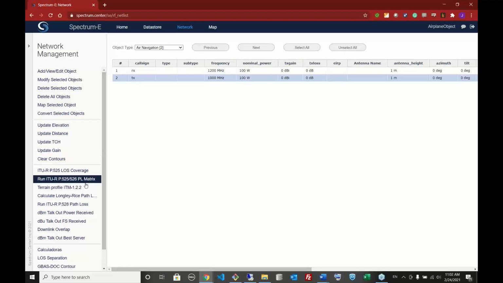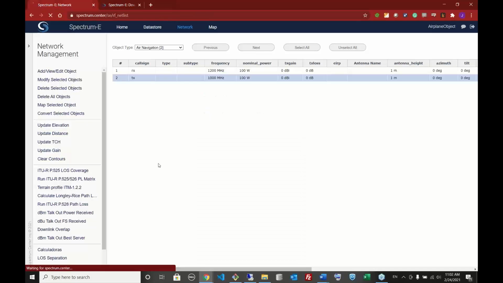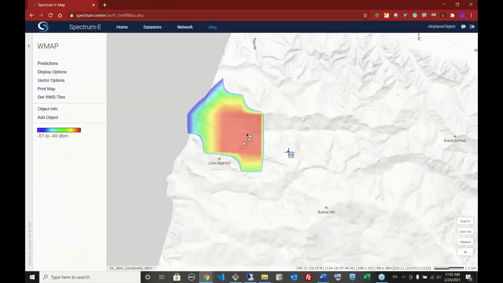This time, when I redisplay my coverage, I'm going to overwrite the one I had with the same name. You will notice now that it's more accurate. You can see how it's curving into the terrain there, and it's showing me where I cannot go and fly at the low path altitudes for the exercises that I want to do, and it does show me the areas that I can.